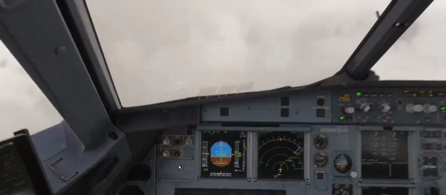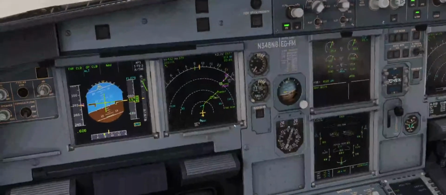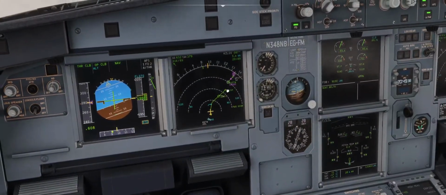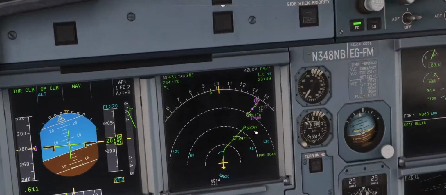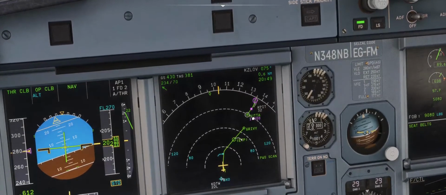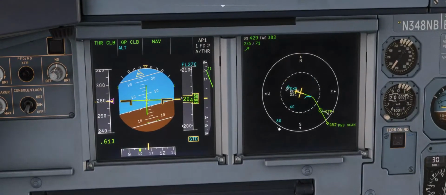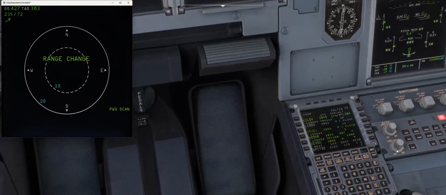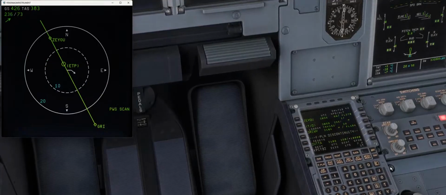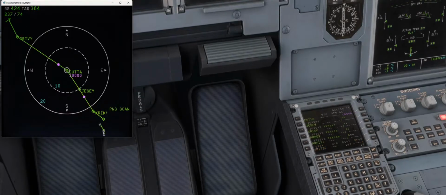Anyways, we're past 18,000 feet, so we're gonna set our QNH to standard, and just like that, no more blinking. We don't like blinking. Oh, we have a discontinuity on our flight plan. As you can see, there's no line between Greevy and Cotter. We want to fix that, and the way to fix that is going into our flight plan. So let's check it out on our MCDU. As you can see, the flight plan discontinuity is right here. So we want to cancel that, and we're good to go.